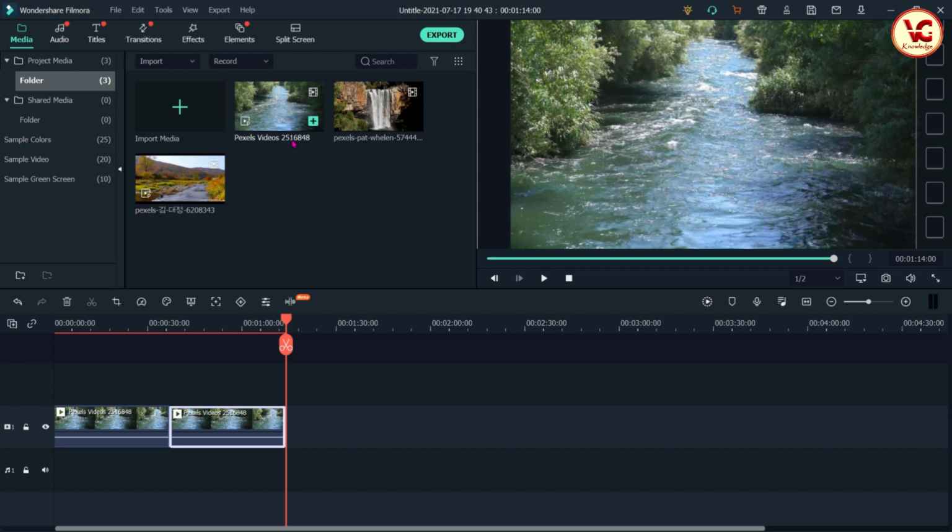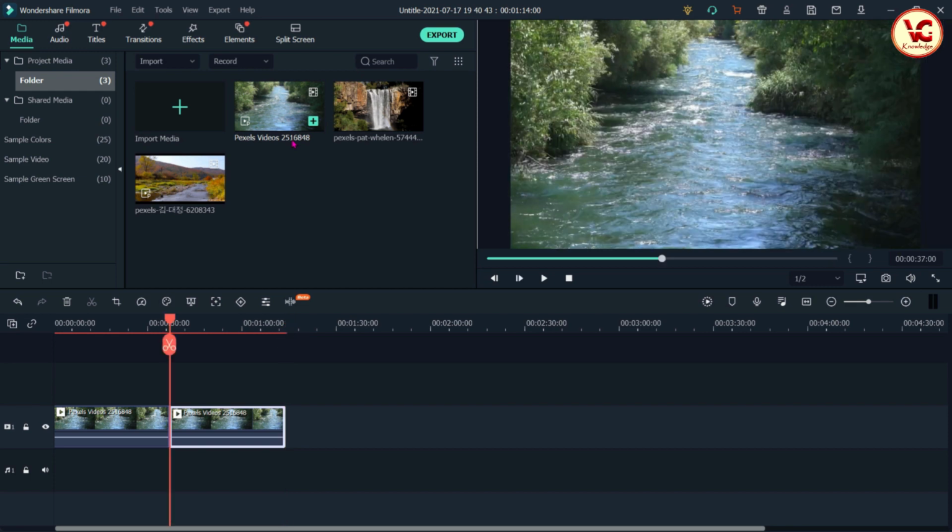Now I want to insert one more clip in between these two clips. As I told, first we have to go to the starting of the second clip. How can we go? We have to use the up arrow, then it is exactly in the middle of the two clips. Then we can select this file and insert. Now we can see these three files are perfectly placed.